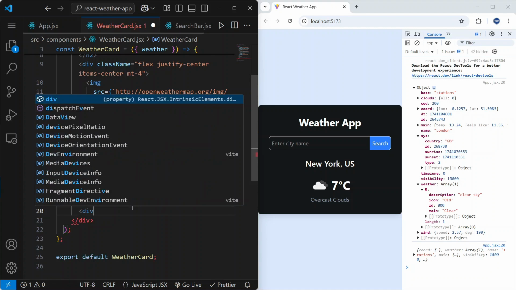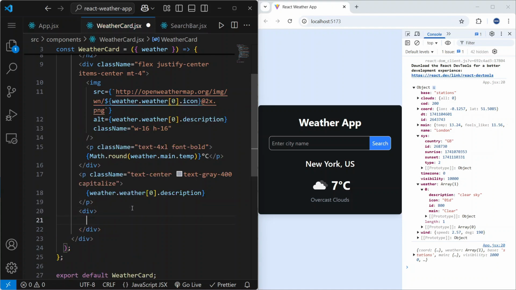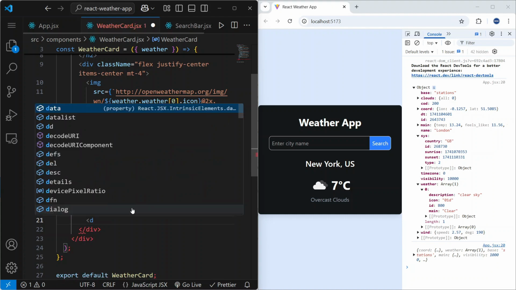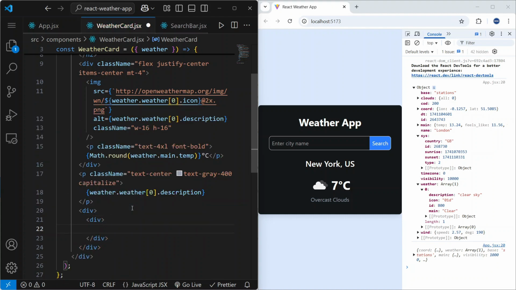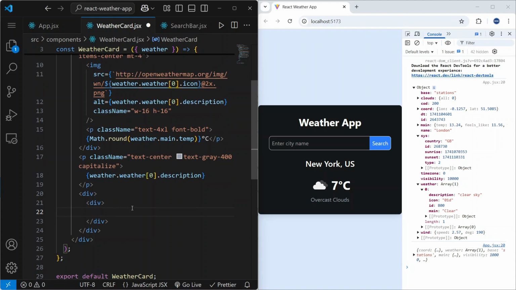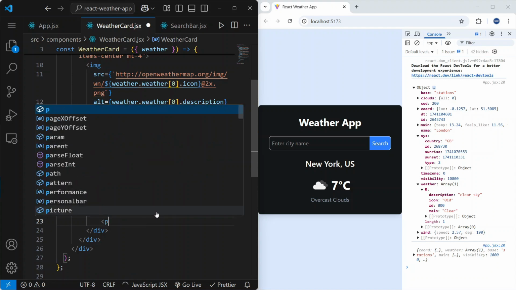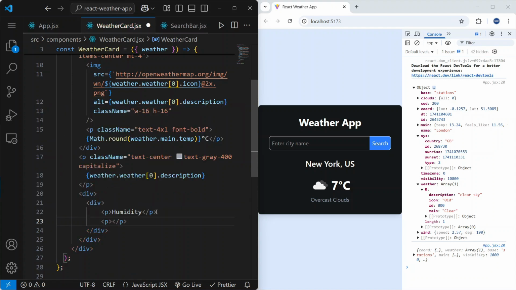So we can create a div, and inside that div, we can create one more div, and inside this div, we can create a p tag, and let's say that it will be for humidity. And right under this text, we can create one more tag.